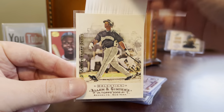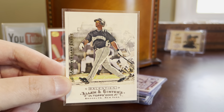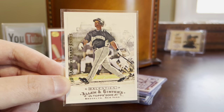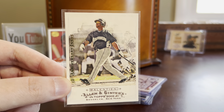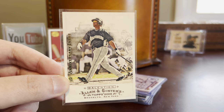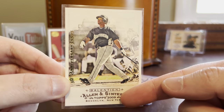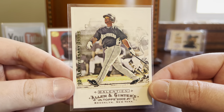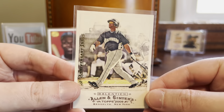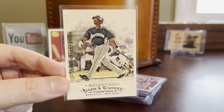Here's a cool one from COMC — this is an Allen & Ginter buyback, and it features Vladimir Balentien, who is the NPB Nippon Professional Baseball single-season home run leader. He broke the record previously held by the great Sadaharu Oh. This was a 2009 Allen & Ginter card that was bought back by Topps and issued as part of the 10th Anniversary Allen & Ginter buyback program in 2015. This was like a dollar on COMC, and I just like that home run story.